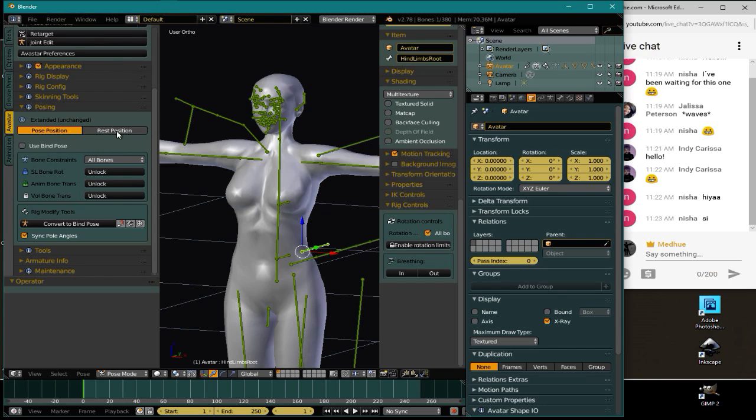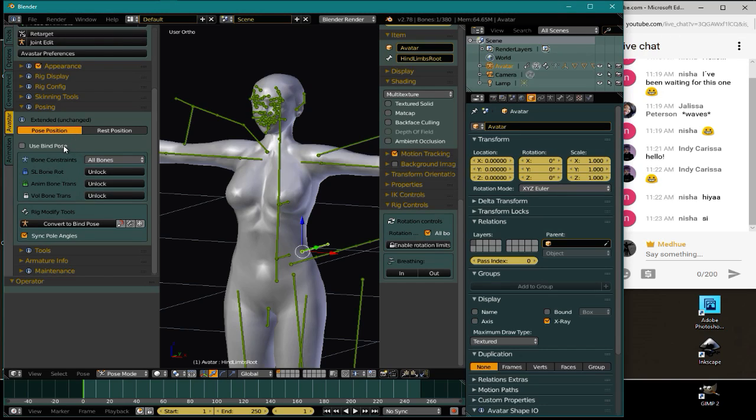And when you do a custom avatar, these two, when you switch and your avatar pose is in all of its default rotations, these should look exactly the same when you switch between them. Your avatar should look exactly the same. Now, if you go into a different pose or something, of course, these aren't going to be the same anymore.